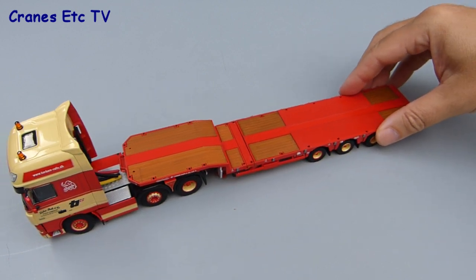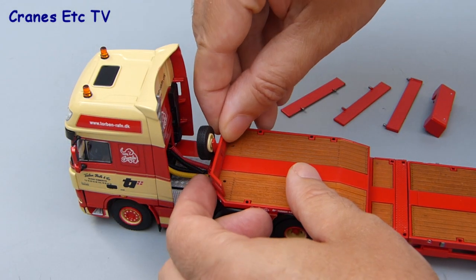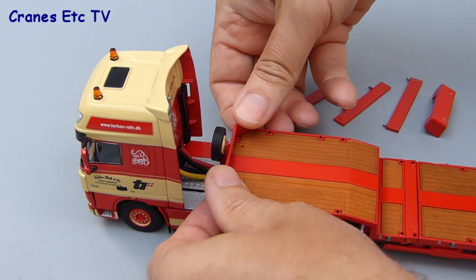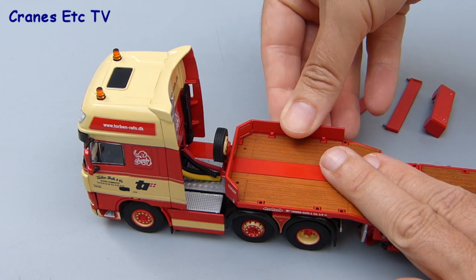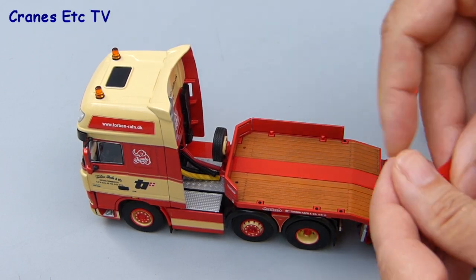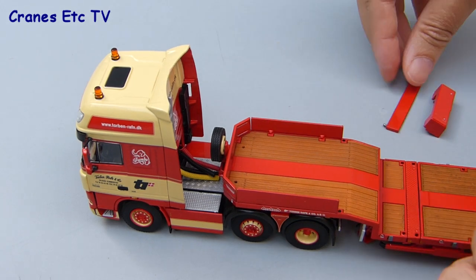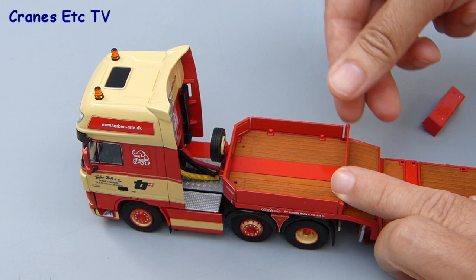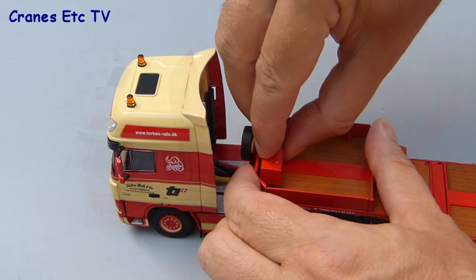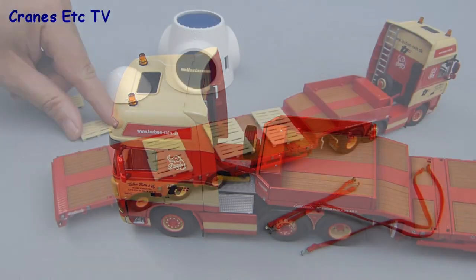With the tractor and trailer joined together, we can add the optional headboard to the gooseneck. The headboard and sides just consist of a number of metal parts, and they clip firmly into place. This arrangement is optional because you don't have to fit these parts. There are some deck posts included which can be added instead, and we'll see the deck posts later. The headboard and side parts are all metal, but there's also another piece you can fit, which is an optional toolbox, which is plastic. And on the review model, that proved a little bit trickier to clip into place.